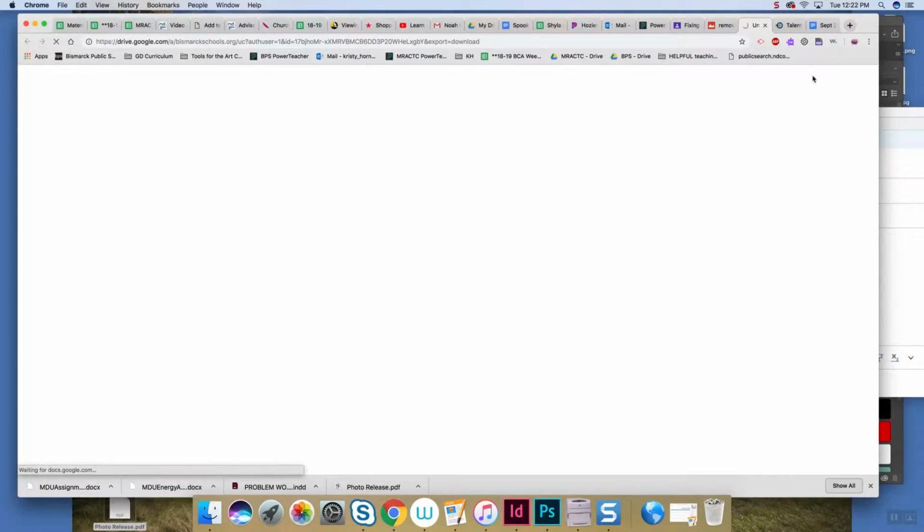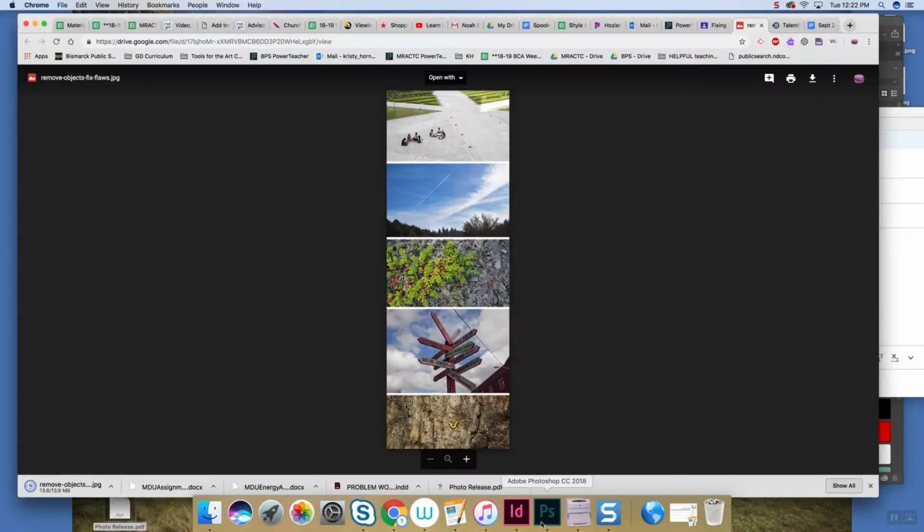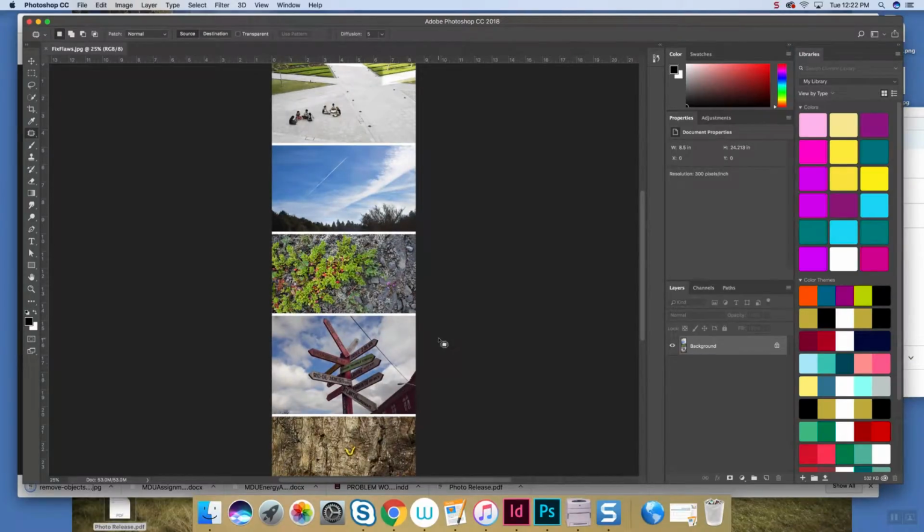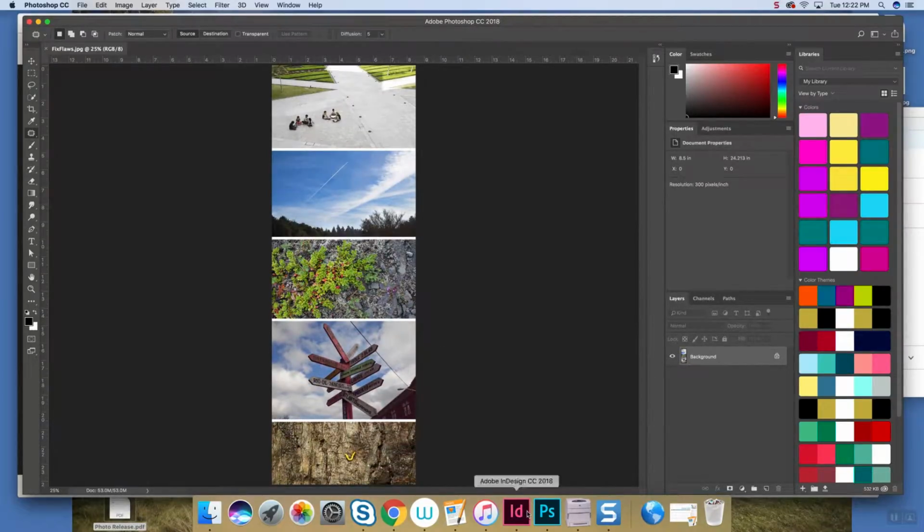If you do it the other way, when you open it up in Photoshop, it gets pixelated and you don't have as much control over the image and editing it because it doesn't have as many pixels in it, and there's just not as much information to work with. Okay, so go ahead and do it that way. Okay, to start out with, we're going to work on this top photo. You can keep all of these photos together. They'll stay in one document, and that's exactly what we want.